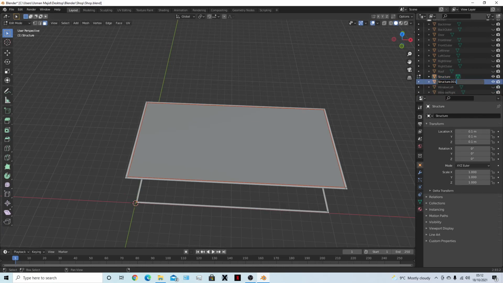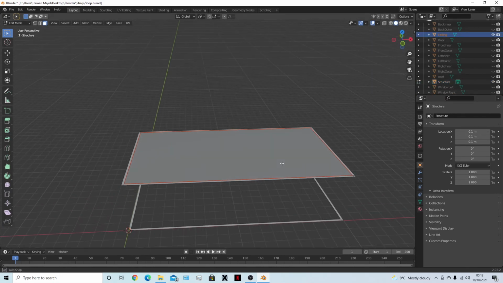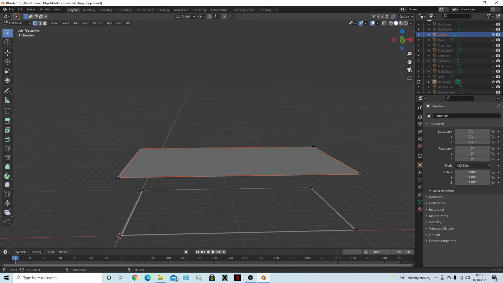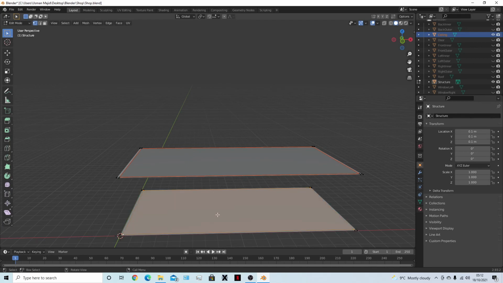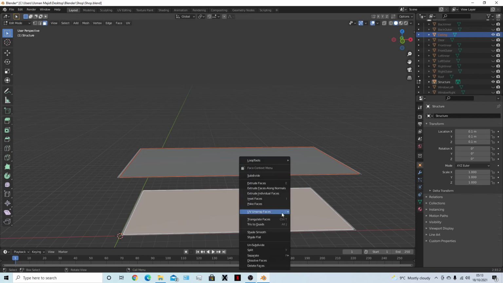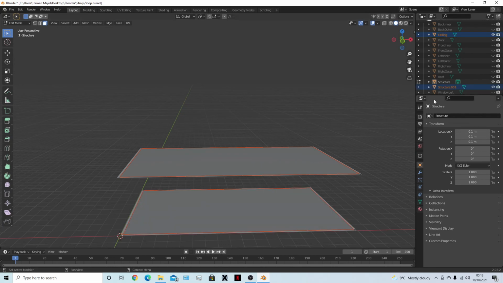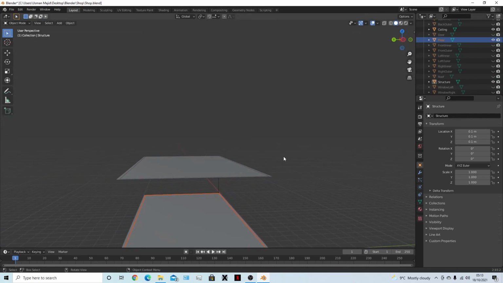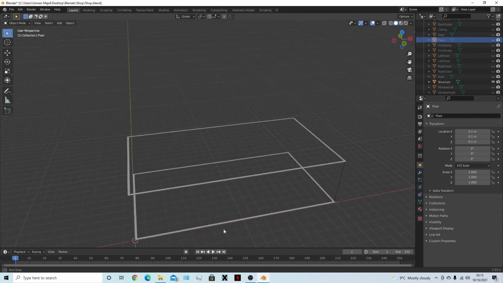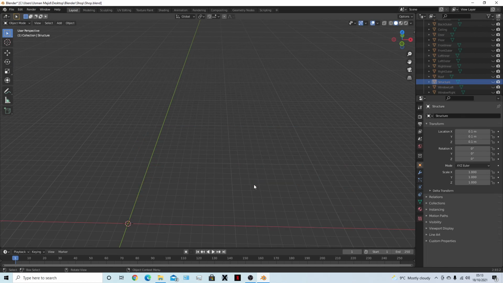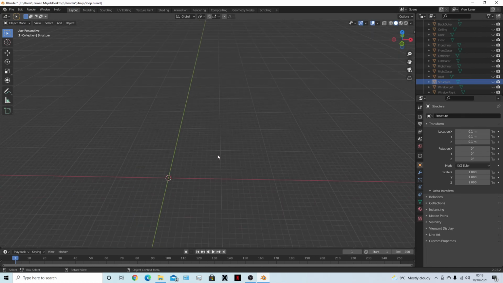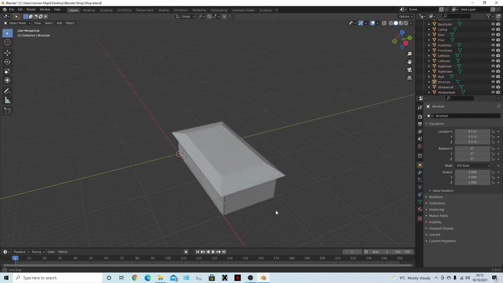Let's call this one ceiling. For the bottom one, I'm going to do the same thing. Select these 4 vertices, make a face, press 3 to go into face selection, and I'll just press P into selection, and this one is going to be floor. Okay, so you got the floor, the structure, and the ceiling. So let's just hide these 2. Hide this as well. So now Alt H to bring everything back, and this is what it looks like.